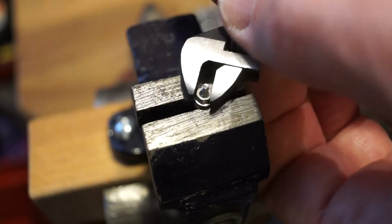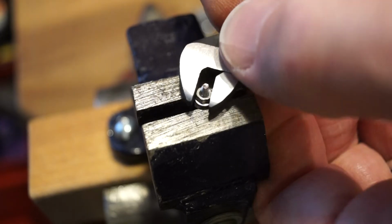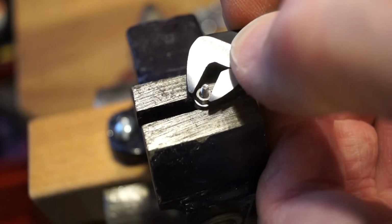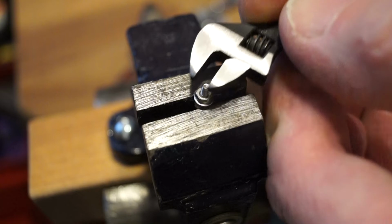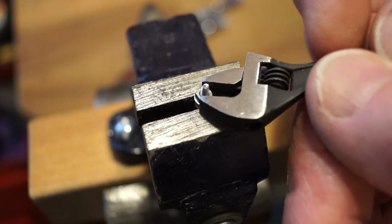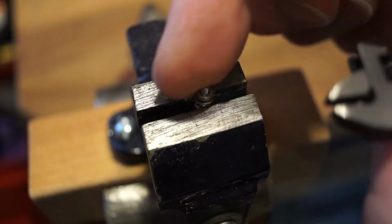It's a bit fiddly. In fact, it's very fiddly. But you can tighten it up. There we go. It's not going anywhere now. Can we get it undone? Yep, we can. There we go.